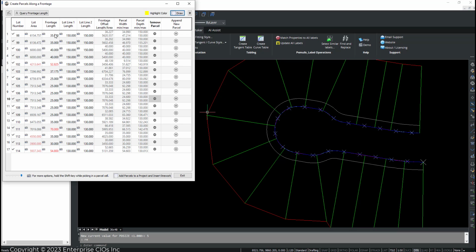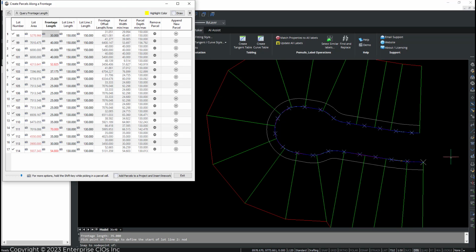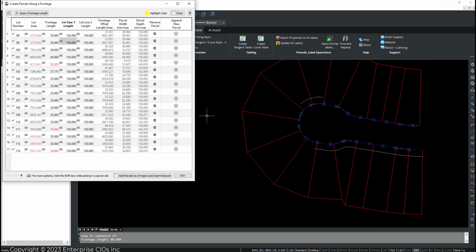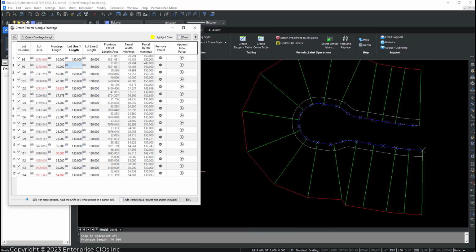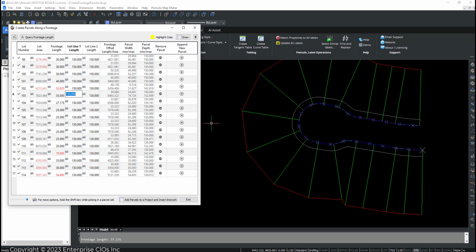So let's take the first one, frontage length. I'll hold the shift key down, hit inside the frontage cell, and I can pick node and pick that point. And now I'm connected to it. So that was 30, and of course this next one is 30 because we set them at 30. All right, so if you want to edit any particular cell, you can either type in that cell, we make this 35, or you hold down the shift key and you can graphically define where those locations are. Same thing for the lot depths, the length of that lot line.